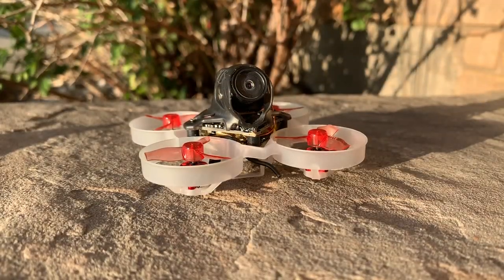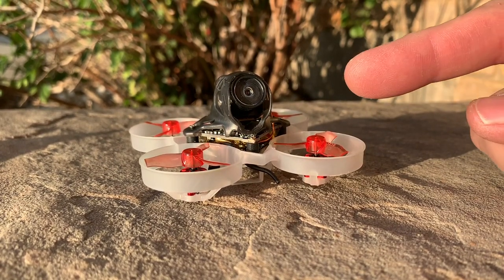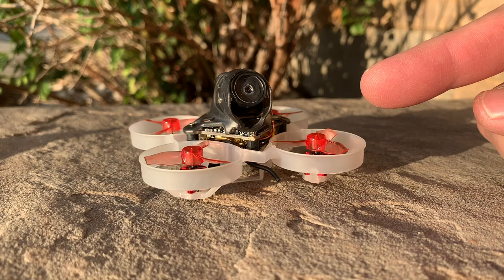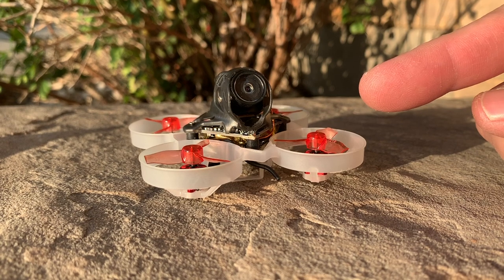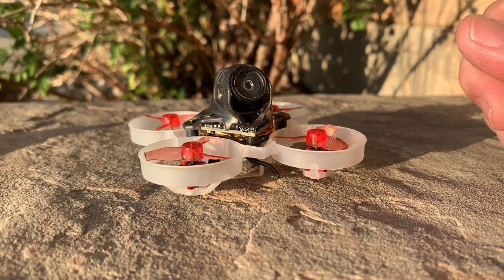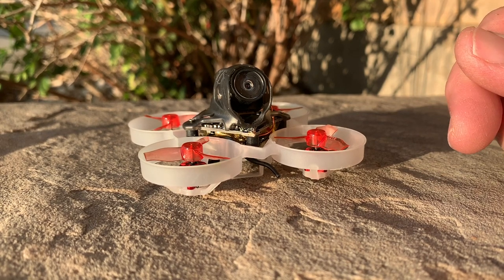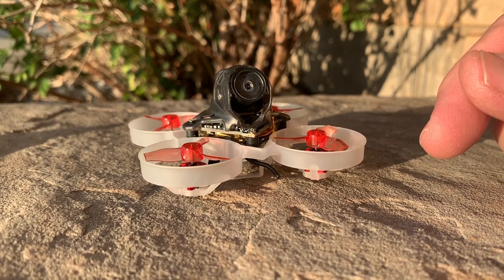So my thoughts on the Mobula6 HD so far. The pros, number one, the RunCam Split 3 is an excellent camera. The FPV video is very crisp, and I was able to use it to navigate in very tight spaces. And as you saw in my video, I was flying with the sun low in the horizon, and I did not have excessive blowout. Also, the recording video is good for a 65 millimeter whoop. Yes, you do see some jello in the brightest of sunlight up high, but low where I normally fly, it's not too bad. And it's something you definitely could post on YouTube.